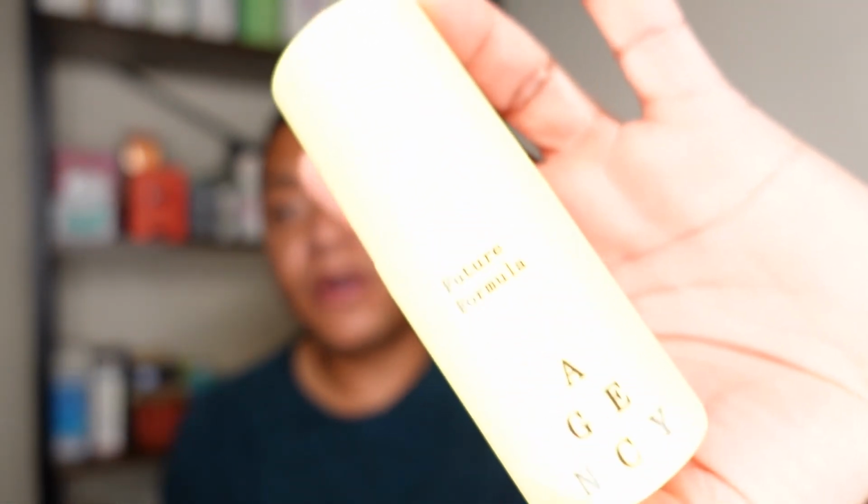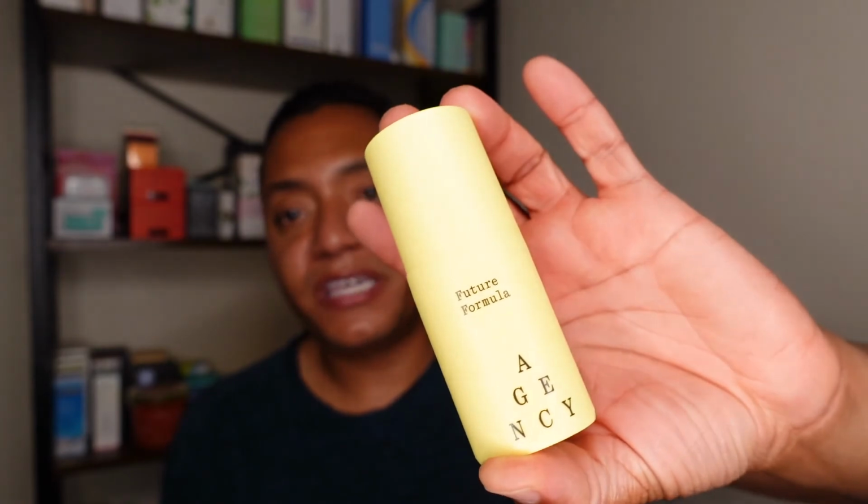So that's that. Let me know if you have any questions about my routine, if you have any suggestions on how to mix things up, especially suggestions on switching out where to incorporate tretinoin into my routine, because even though I'm about a year in, I still have room to learn and grow, especially as my percentages and the strength of that product start to increase over time. Any info you can provide, and if you want information on any of these products, feel free to let me know. I will link all of them below.